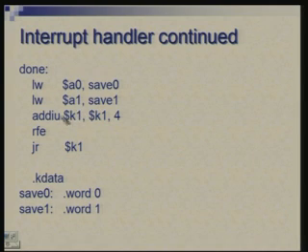Now, the reason why we save the address of the instruction which caused the exception, and not the one which is following, is that in the exception handling routine, sometimes you may like to analyze what the instruction was. And therefore, you want quick access to that address. For example, if it was an undefined opcode, you would like to see what the opcode was, so that a suitable message can be printed or action could be taken. So we did PC minus 4 that time, so that EPC contains the address of the instruction which caused the exception.